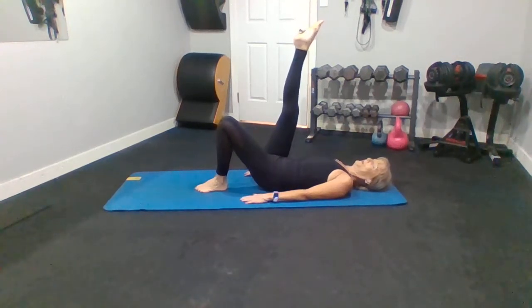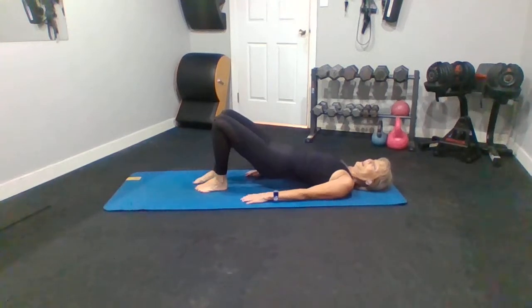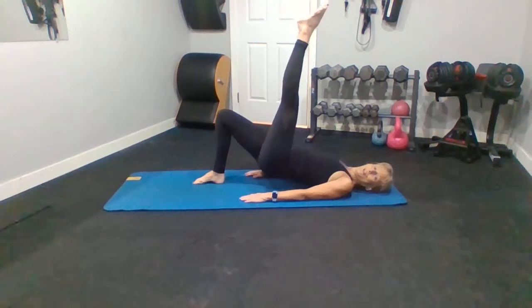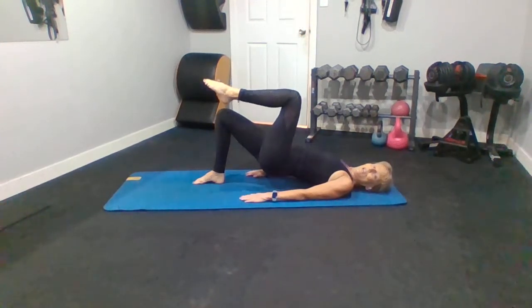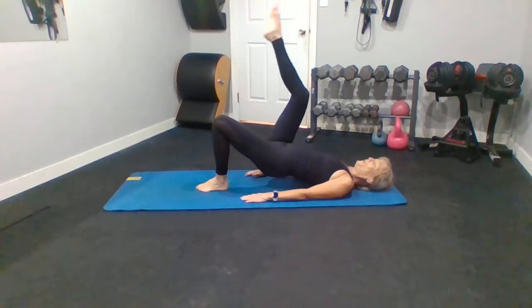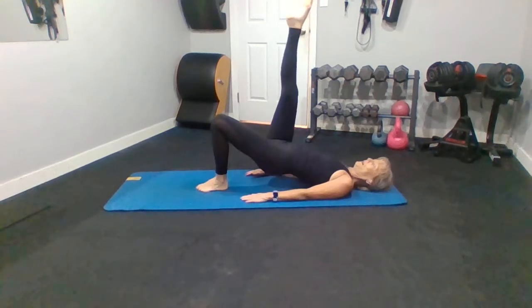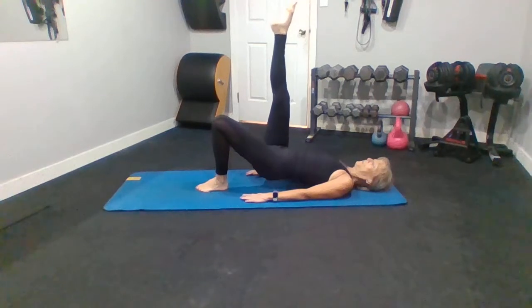Inhale down, exhale up, retrace, come back down. Inhale, table, exhale up, drop down, inhale, lift up, exhale, table, good. Right leg. Now hold this straight up, lower the seat, and bring it up. Lower the seat, press up.